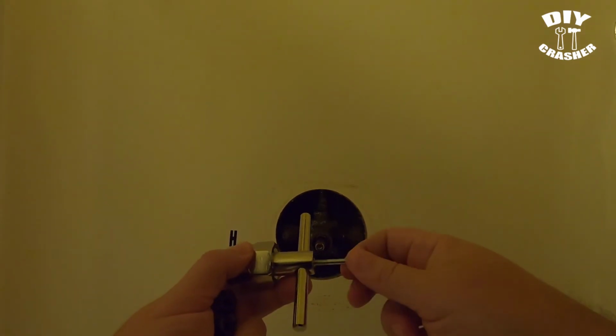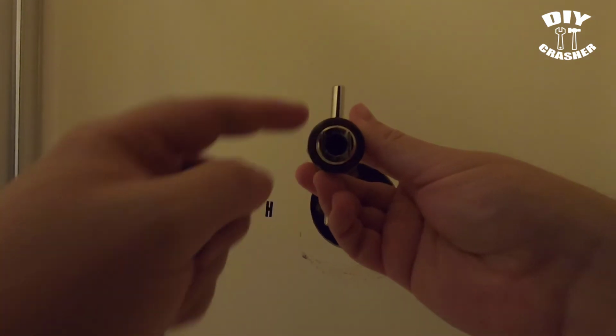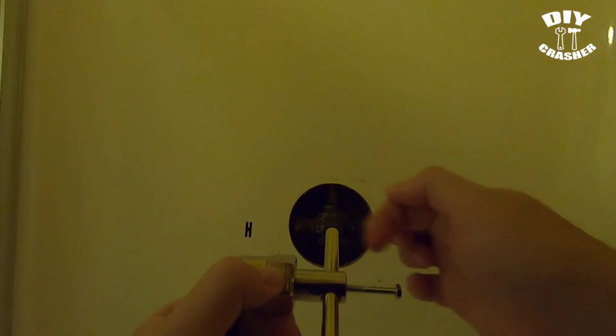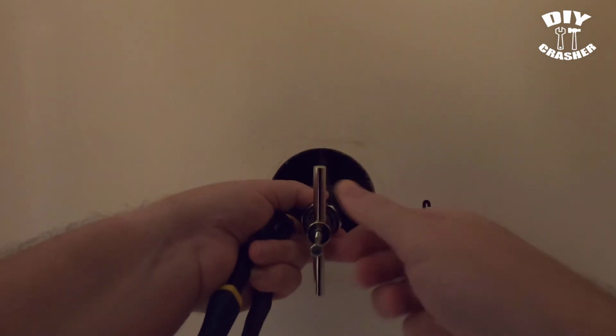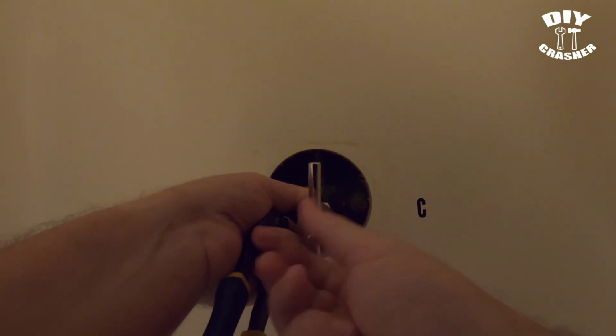Then you unscrew the screw. I don't know if you'll be able to see how far in there, but you're basically retracting this bolt to come back as far as possible, so that way it'll be able to go onto the stem like so. And then you'll start screwing this onto the stem.